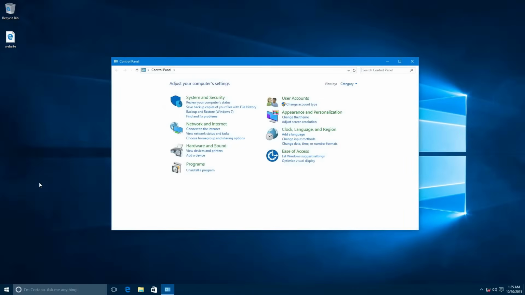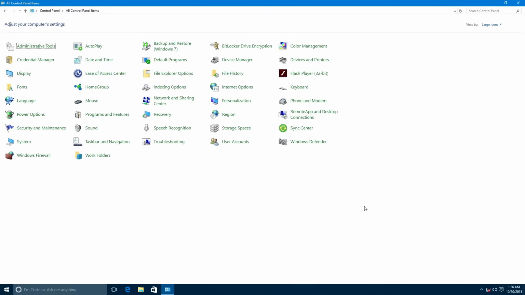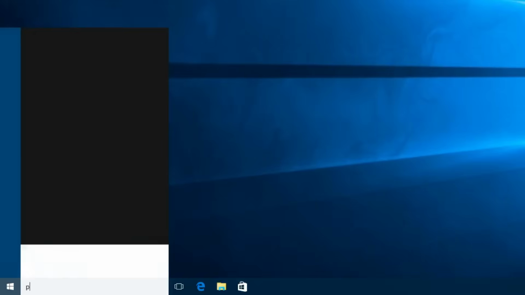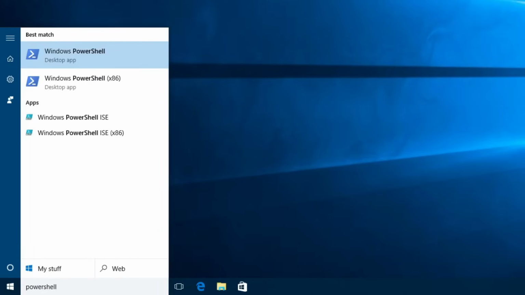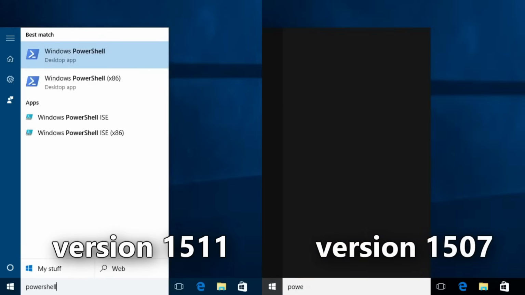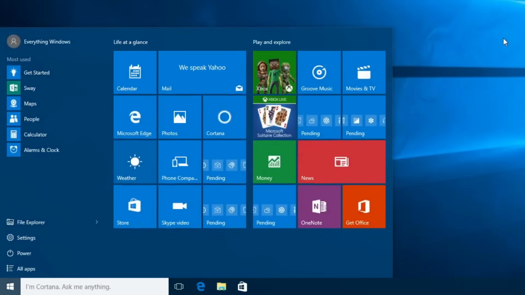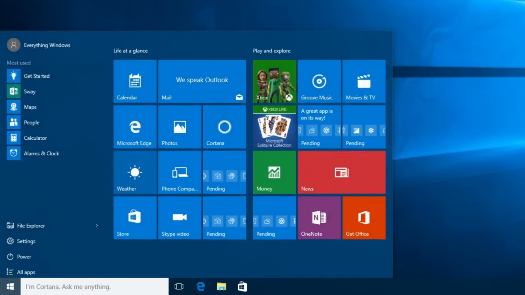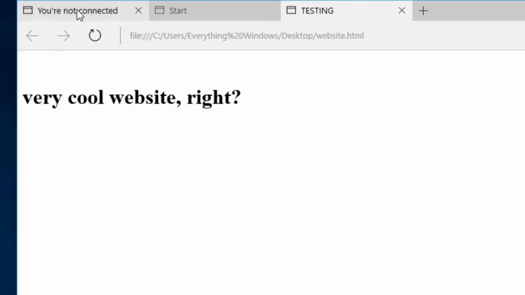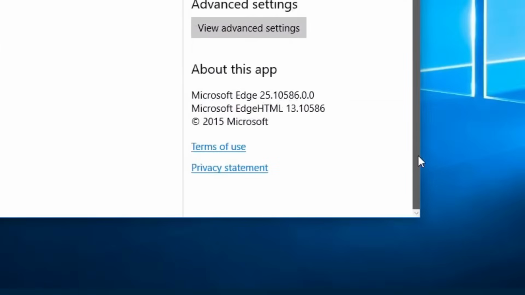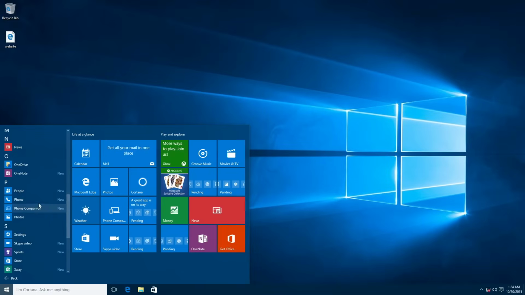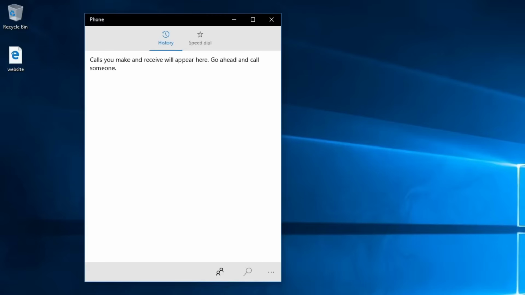Next, Control Panel. It receives icon changes to make it in line with the Windows 10 design. The icon change also applies to Windows PowerShell, which I didn't notice until I saw this comparison. As for Metro applications, Music was rebranded to Groove Music, although I can't get it running here. Microsoft Edge now has tab previews and was updated to version 25. Phone application was added to make a phone call, but I don't think that it functions here as it's a computer, and I don't have a dial-up modem or phone to connect to, but here's what the app looks like.